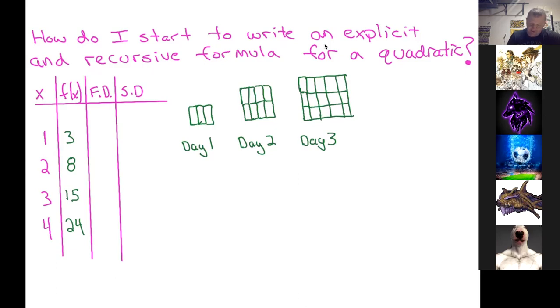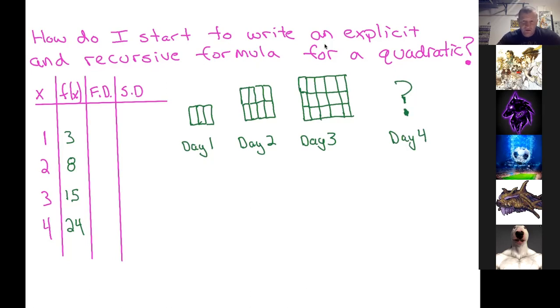And then I don't want to draw 24, but you could, right? You could. If I were to draw day 4, I'm not going to, okay? But if I was, how tall do you think I would make it? How many blocks tall would I make it? Type that in the chat if you're following.